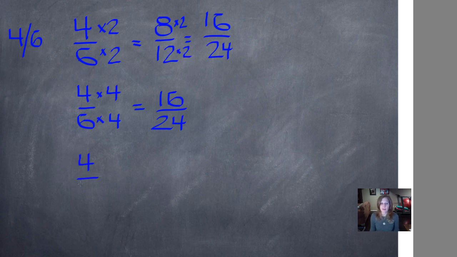If we were trying to find an equivalent for four-sixths, and we already knew that the denominator of the equivalent fraction was eighteen, we just have to figure out what we did to this six to get eighteen. It's going to be either multiply or divide. So we know, since this is a bigger number, that we're multiplying and not dividing. And six times one is six. Six times two is twelve. Six times three is eighteen. So whatever I do to the denominator, I have to do to my numerator. So four times three is twelve. So four-sixths is equivalent to twelve-eighteenths.